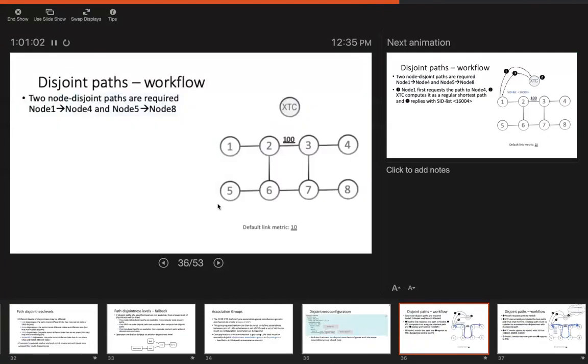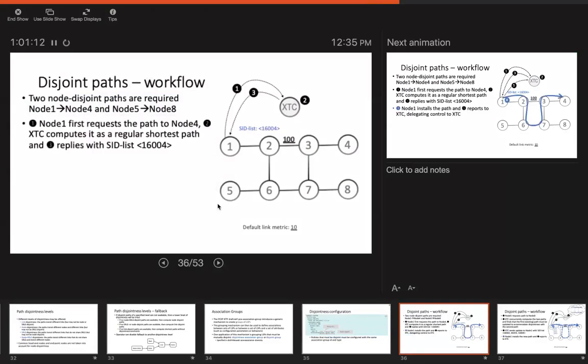So how does it work? You have this topology. Two node-disjoint paths are required, from node 1 to node 4 and from node 5 to node 8. Node 1 first requests the path to node 4. XTC computes the path and replies with the segment list.